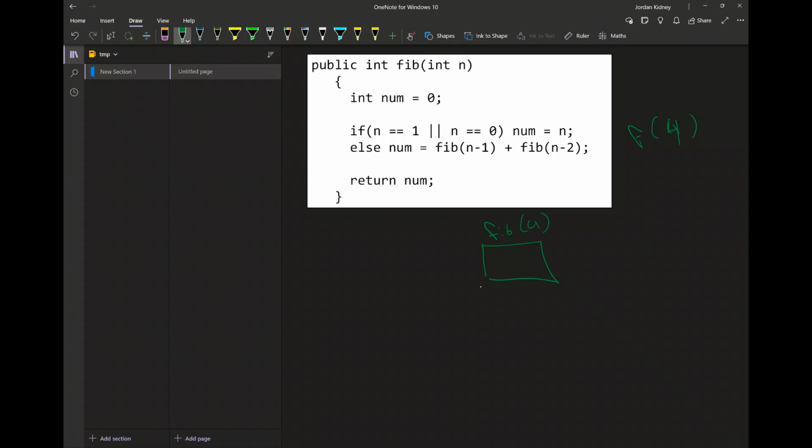We come in here, and we know we have num that equals 0 to start with. Now we come to this line. Right here, we're not at the base cases, so we're going to come down here and do this one and then this one. So this will be 1, then this will be 2. The idea for this one is we have one recursive call going down. It's going to do this one first, and that's the n minus 1. So n here is 4, so this will be the fib of 3. That's going to be called.